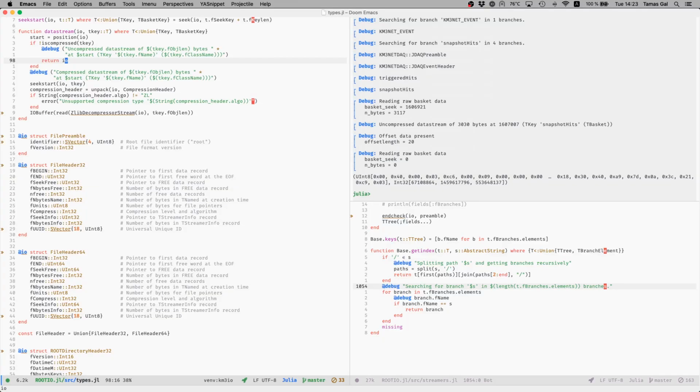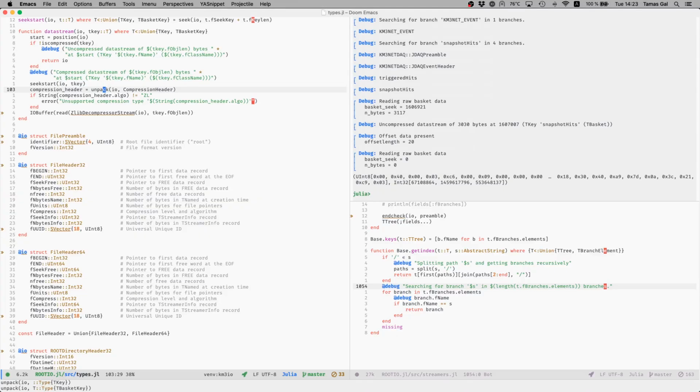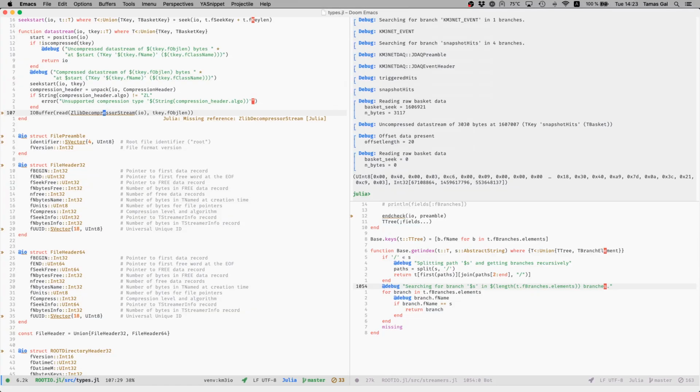If it's not compressed, then I first unpack the header and then read all the stuff and return the buffer. So maybe I have to skip here some bytes. I have no idea.